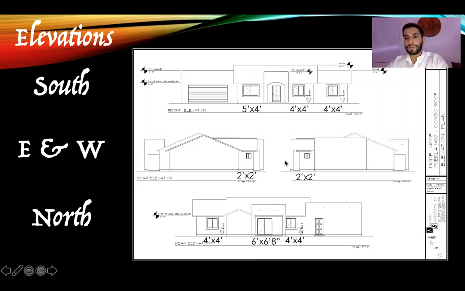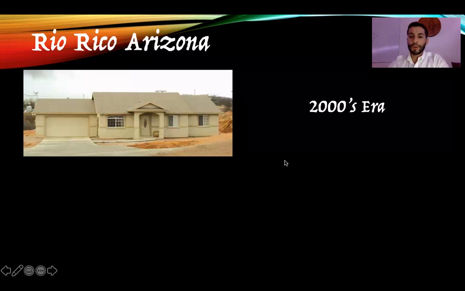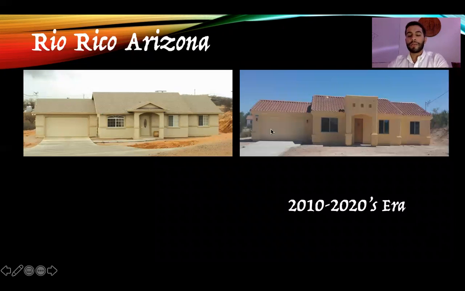This is in Rio Rico, Arizona in the early 2000s. So you can see here the home is quite simple. Older style of windows. You see here where the roof meets the exterior wall, there's an overhang. And so over the years, we have made this home much more aerodynamic, made changes such as tile roof, larger, more energy efficient windows, and overall just really adapted the aesthetics and the design style of the home to appeal to the public.